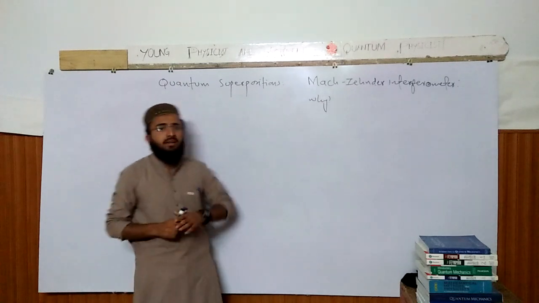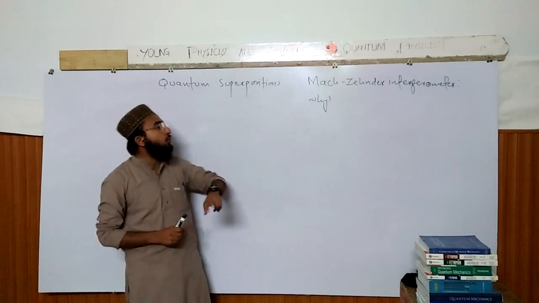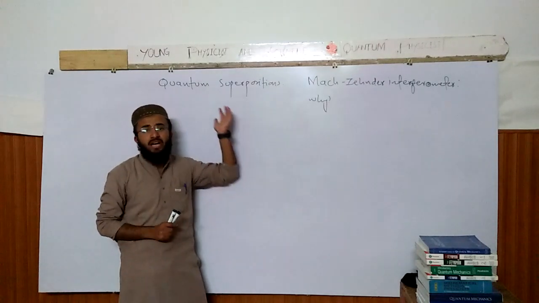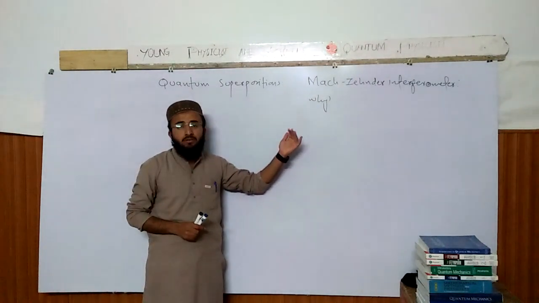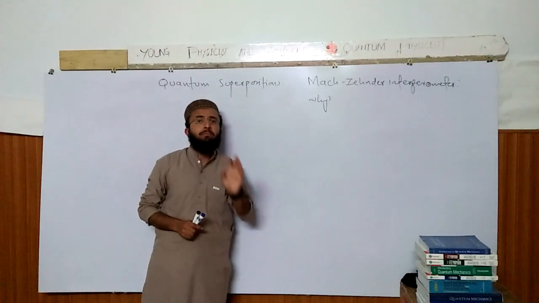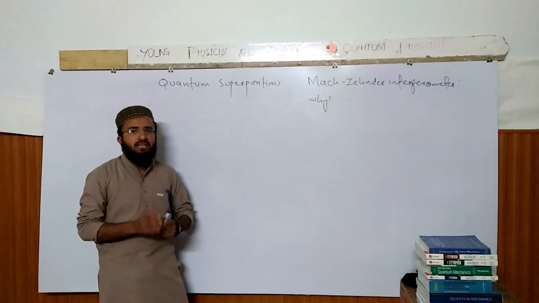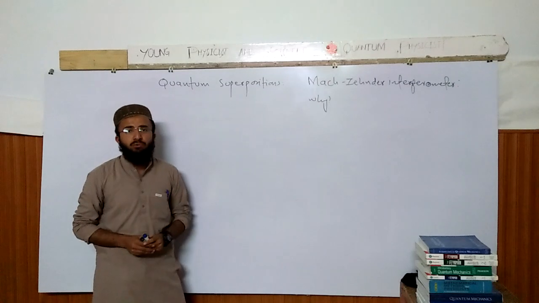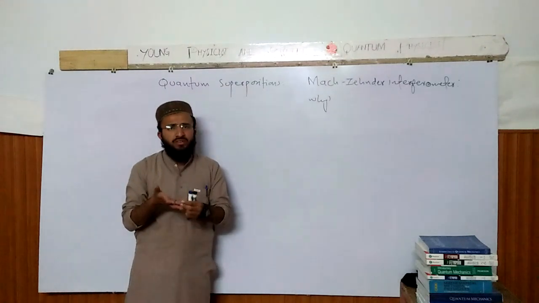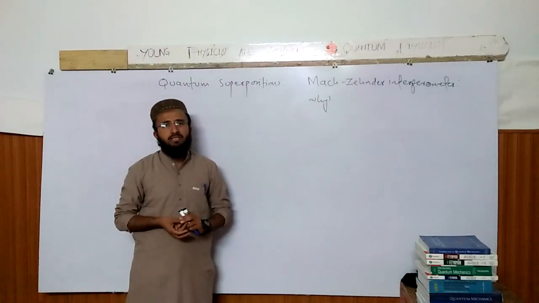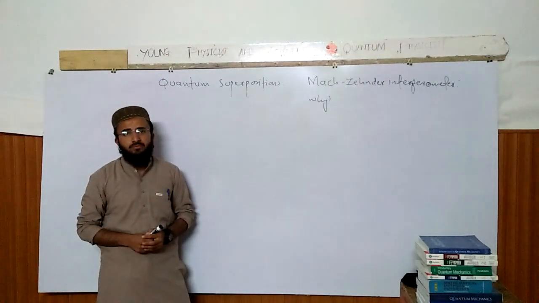Therefore, we are choosing interference because it is the result of superposition, and our goal is to analyze that interference pattern, which is the result of superposition, on the basis of quantum results. So now we have the experimental arrangement of the Mach-Zehnder interferometer. The experimental arrangement is very simple here. We are given two beam splitters, two mirrors and two detectors in order to observe the interference pattern.